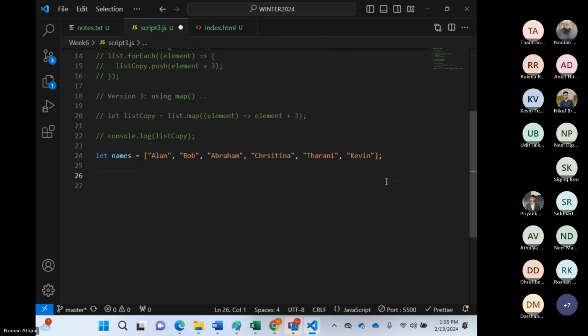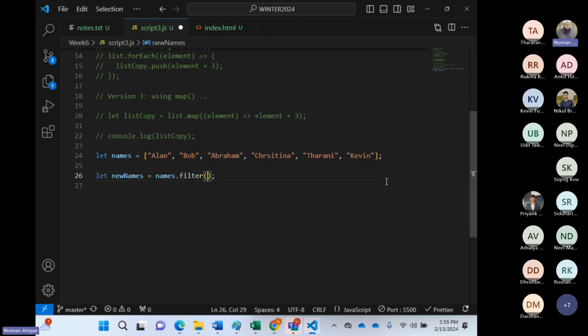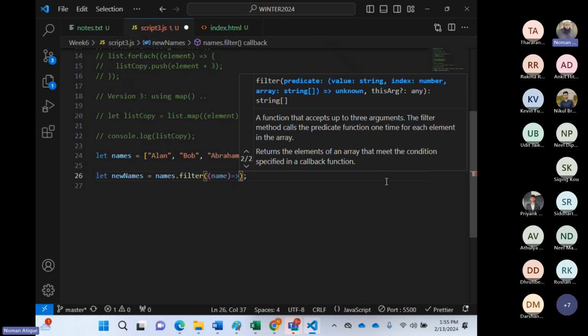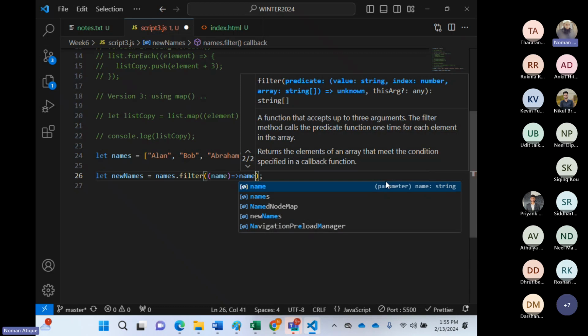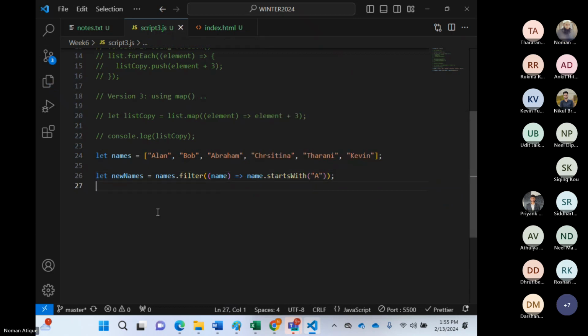If I say let newNames is equal to names.filter, and here there will be a function, remember. And now I'm taking a risk. I don't know how many of you will like that or not. Take one name out of names and apply a filter: name.startsWith('A').